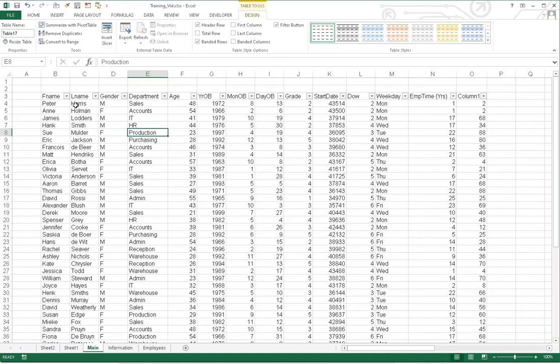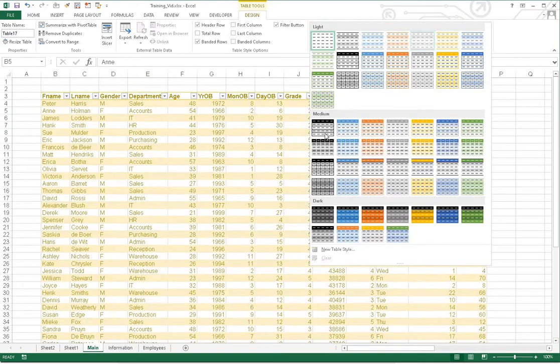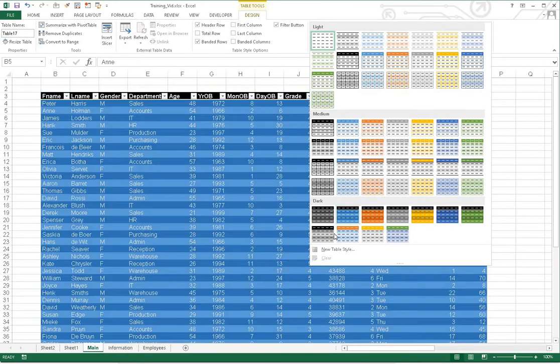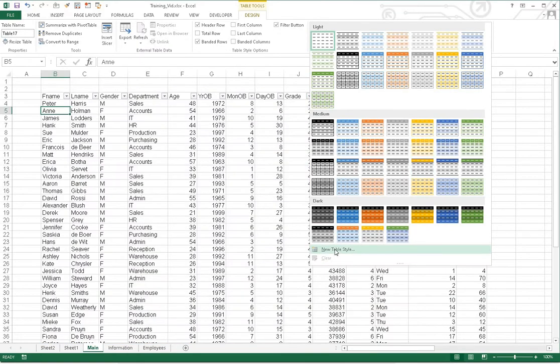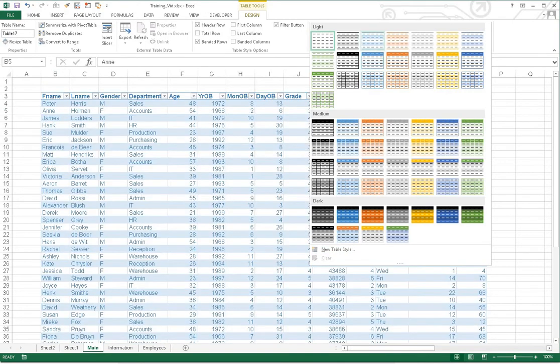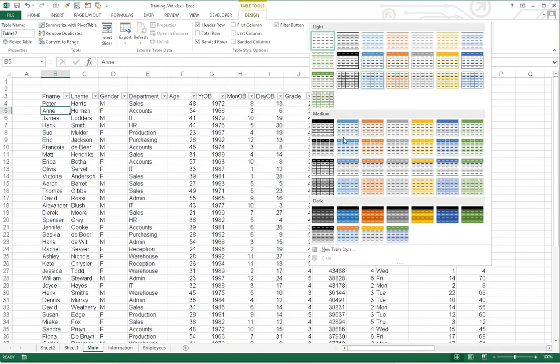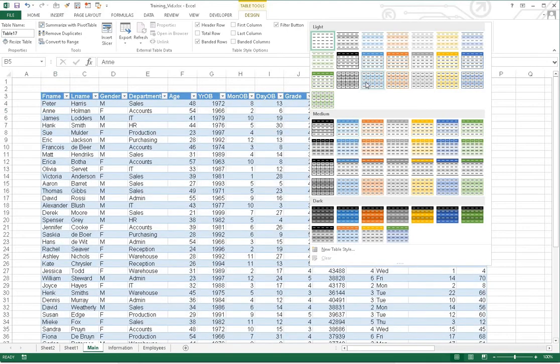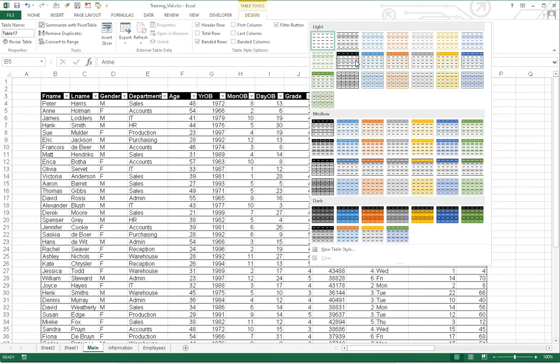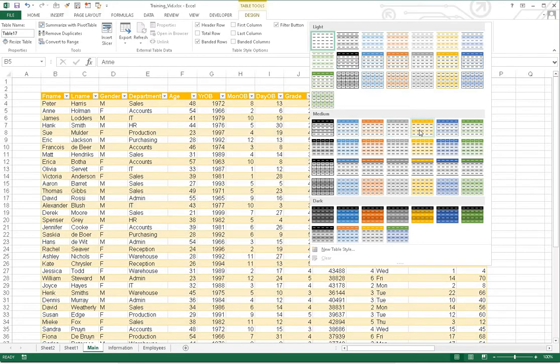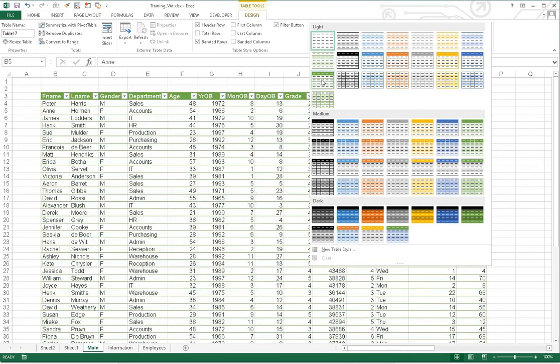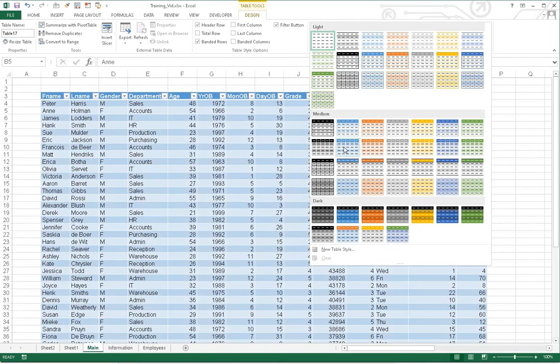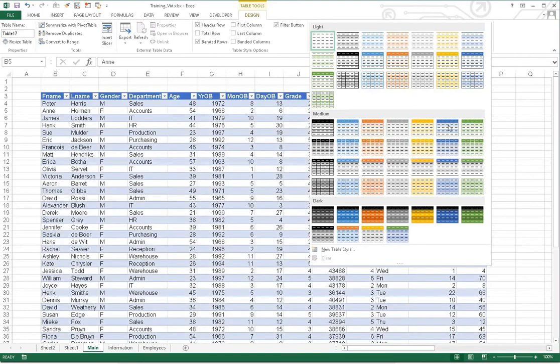The formatting: if I'm in a table, to the right here there's a whole lot of formatting. I can use predefined formatting. I could also design a new style if I so wanted to. There are a lot of options in the predefined ones, and again it's a matter of taste and opinion that people can choose. The one person would like something and the other one thinks it's ugly and disgusting, so it is up to the user who formats this table to decide how the table must look.